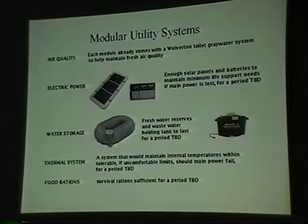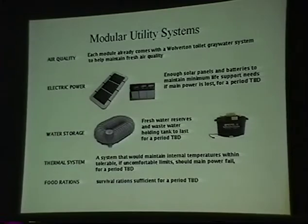We'd also want to do modular utilities. Instead of centralized utilities, there should be some capacity to produce backup electric power, have some water storage, some thermal capacity, some food rations in each module. Of course, you have your centralized systems, but they do break down, and you want to be able to survive.